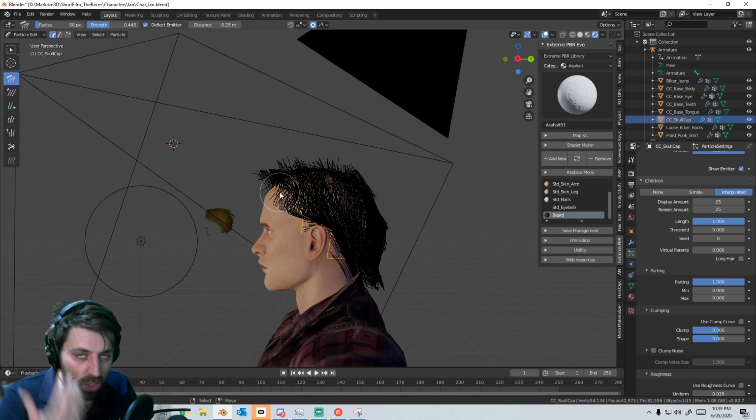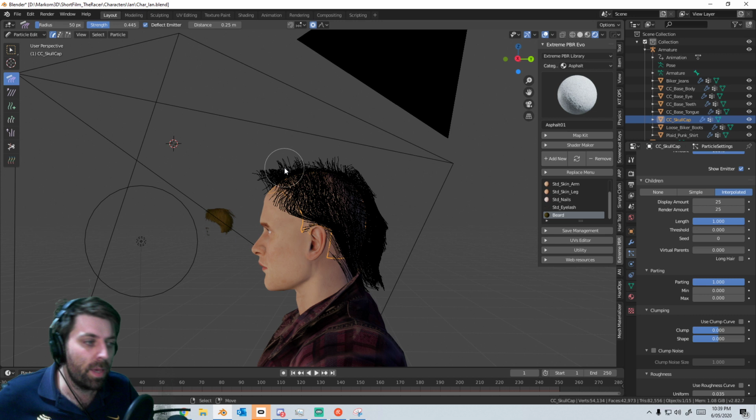You can't go, oh, how long? You're going to waste time. You just go in. You know what? Your first render sucks. Big whoop. First render, that's the key word. It's your first render. You are not going to be perfect on your first time. You need to practice. You need to work it.